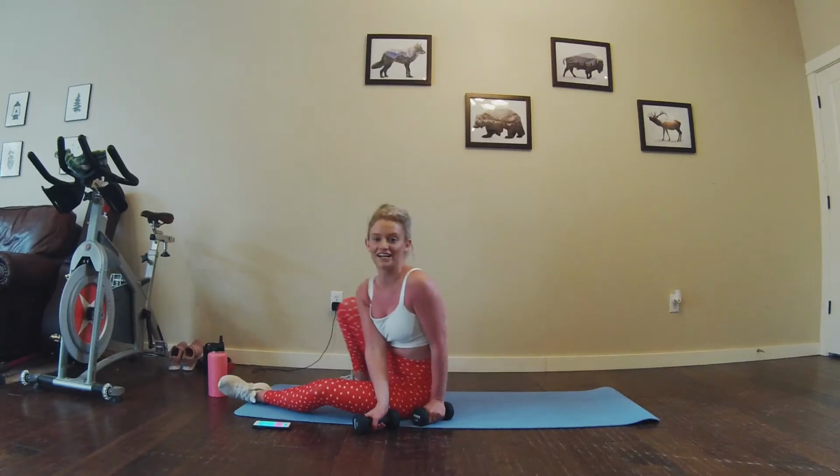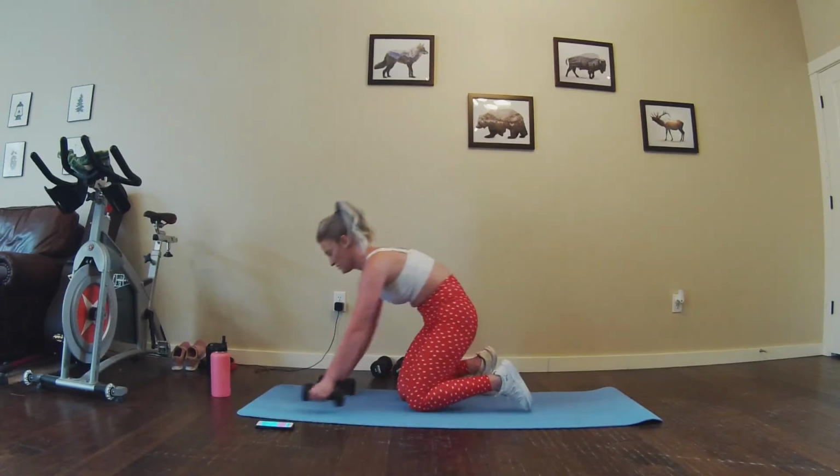Alright, moving into those renegade rows to half burpees.